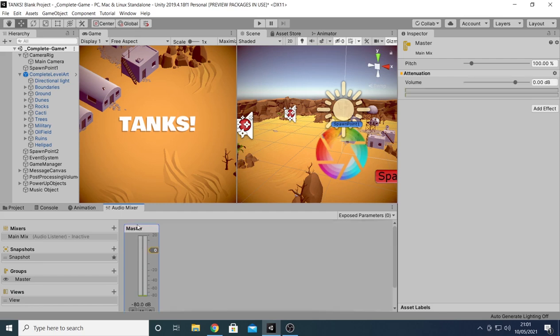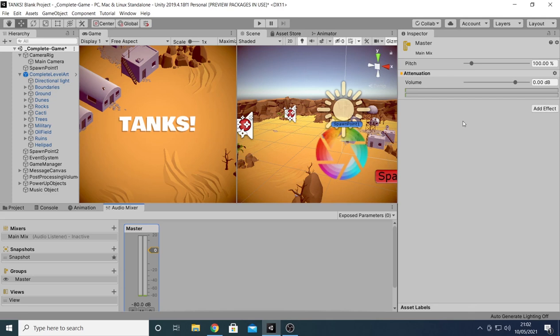If we then click on the group, we can take a closer look at what it will do to our audio in the Inspector tab. So we can see that we have a couple of options for changing the level of volume outputted from this group, as well as the pitch of the audio too. But if we wish to add some more effects to this group, we simply click on the Add Effects button, which we'll be doing later on.